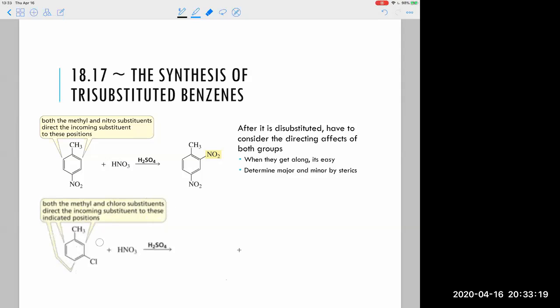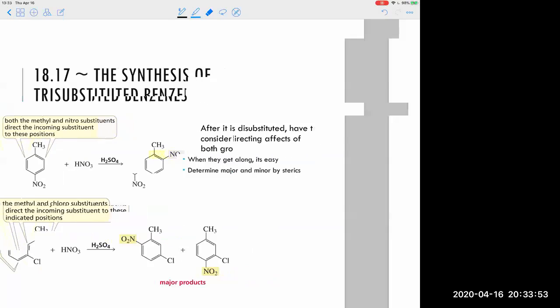Same thing in this example here. Both your methyl group and your halogen are ortho-para directing. So that's directing to those same sites, and so you would get a distribution of products with substitution at those sites. This is the easiest case scenario where you have two substituents, but they're both directing to the same position. Awesome. All right, so now clearly we're going to make it a little bit more difficult.